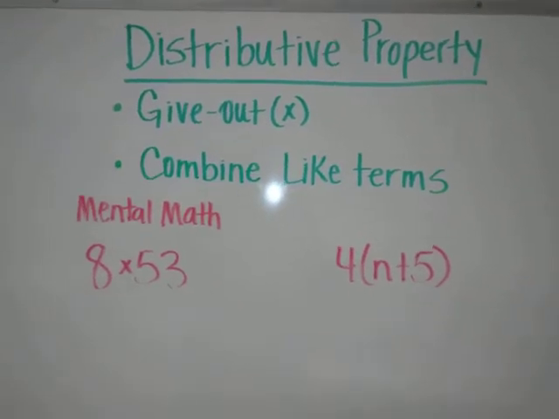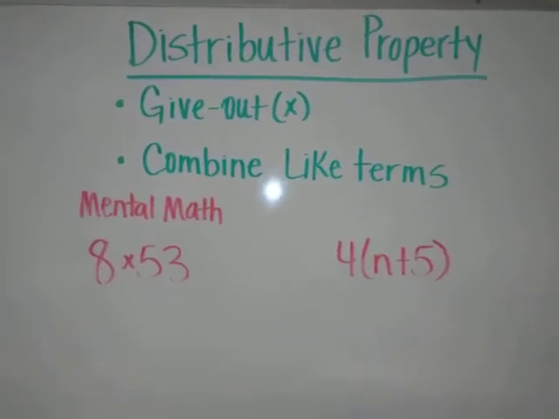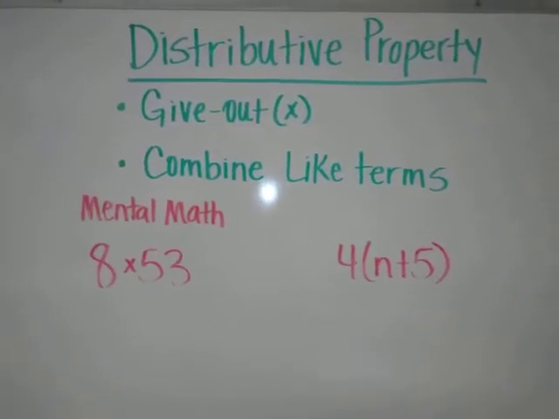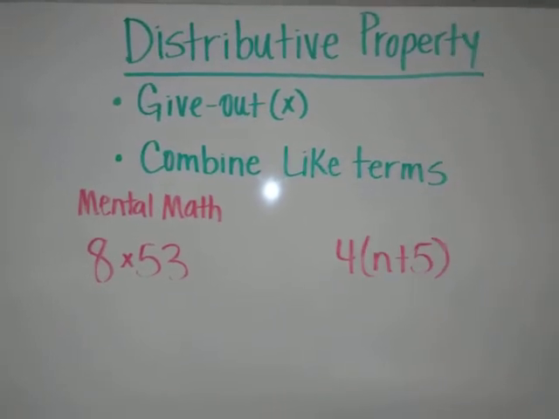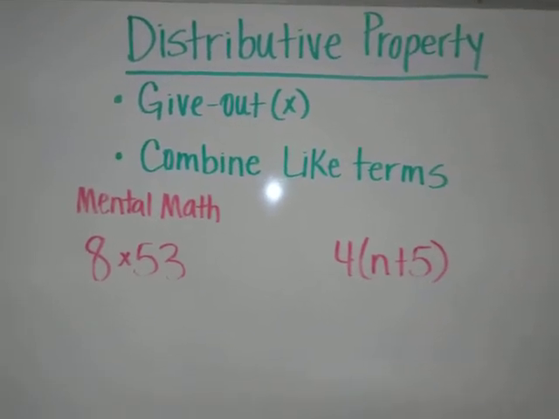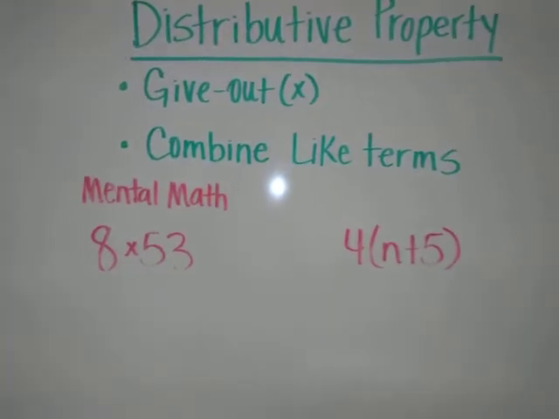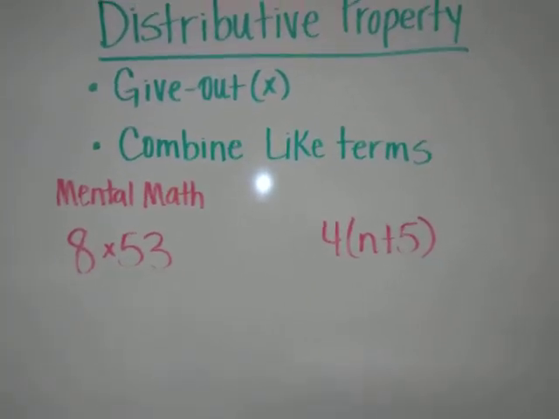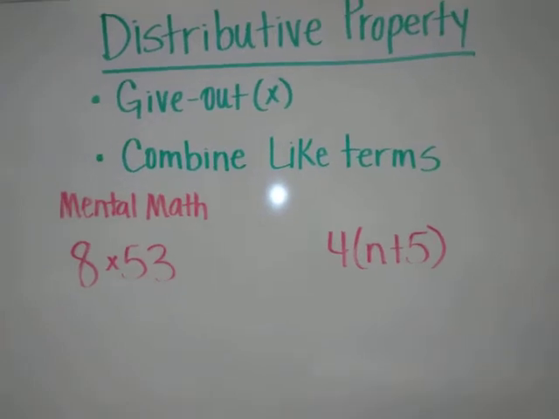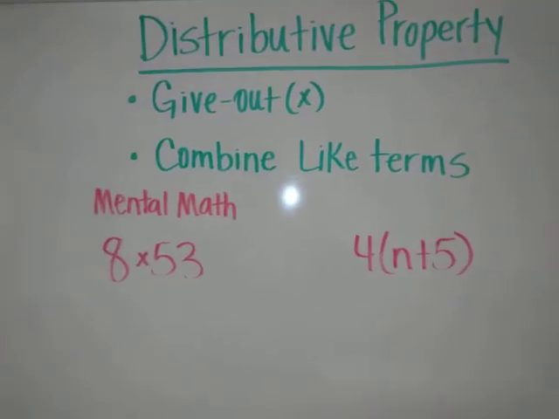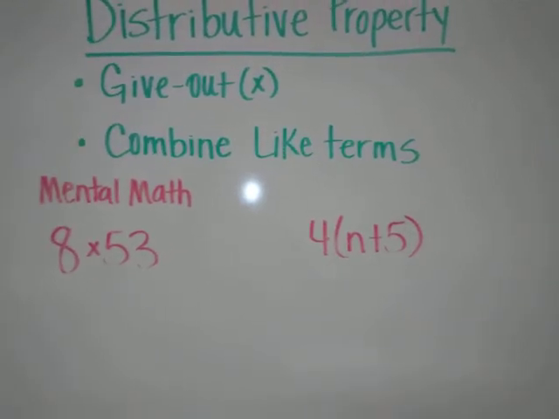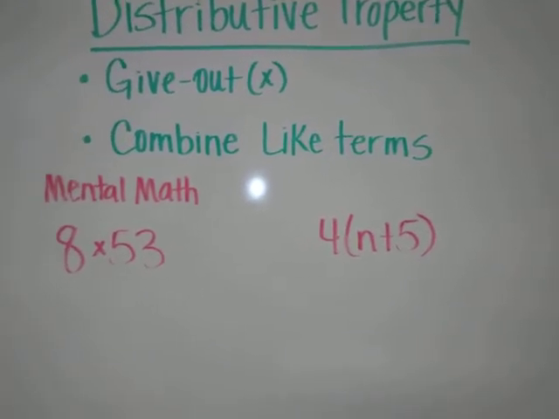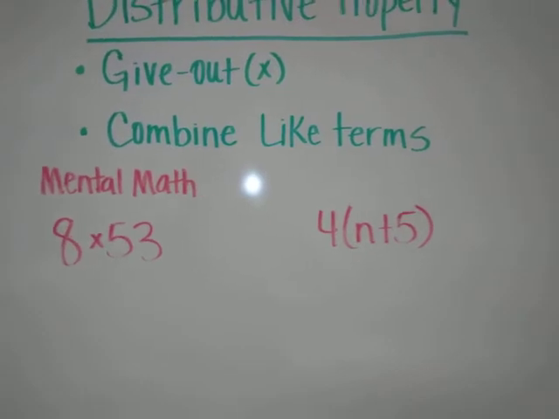Within this video segment, we were going to discuss the distributive property. In class today, we discussed that the distributive property, distributive in itself, to distribute means to give out. Yes, we're going to be giving out a value, and we're going to use multiplication when we give it out. And at times, we will have to combine like terms. Again, like terms are terms that look alike, meaning they have the same variable and they share the same exponent. That's the only time you can combine them. You can combine them using addition. You can combine them using subtraction.